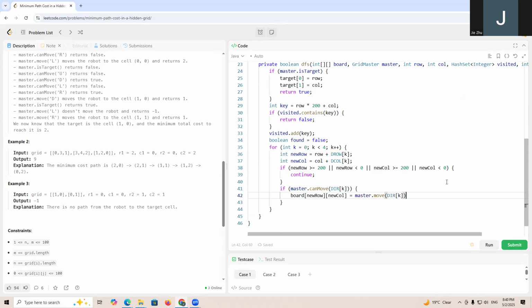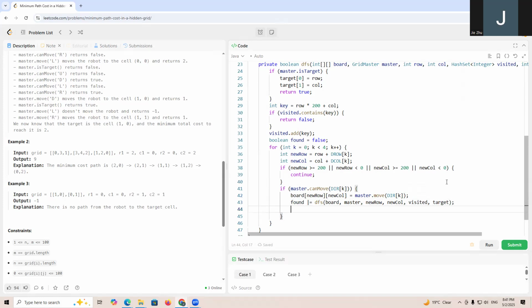So this is the definition. So we are able to get this cell, and then we get the values when we enter the cell. So found should equal to the DFS for the master, newRow, newColumn, related target.